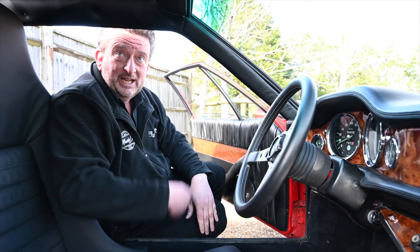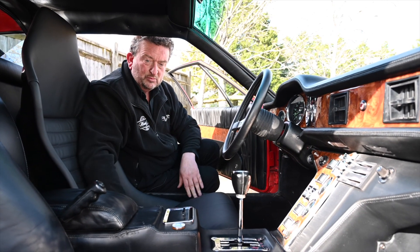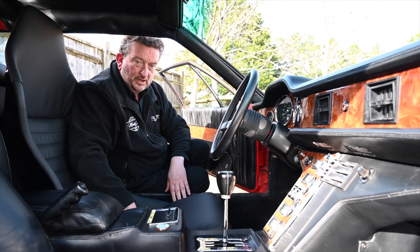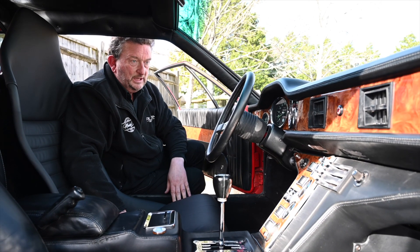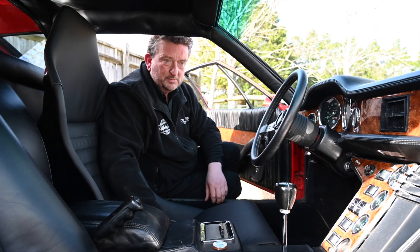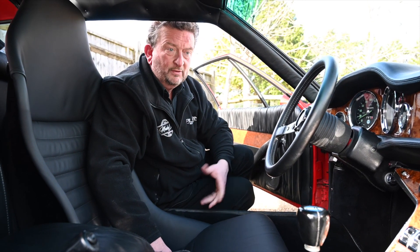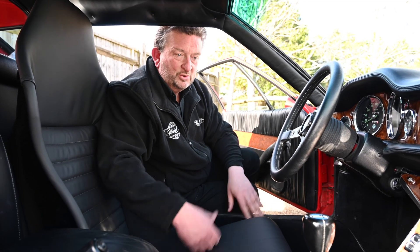Carpets are lovely, headlining's perfect. Someone's spent a great deal of money to get this car looking like this — it really is superb. And remember, we do have the other seat for the car, the original seat. This is just a bigger seat for someone like ourselves to get in. Absolutely beautiful, and a real great investment piece, because they don't come up that often, and I doubt if they're to this condition and this quality.